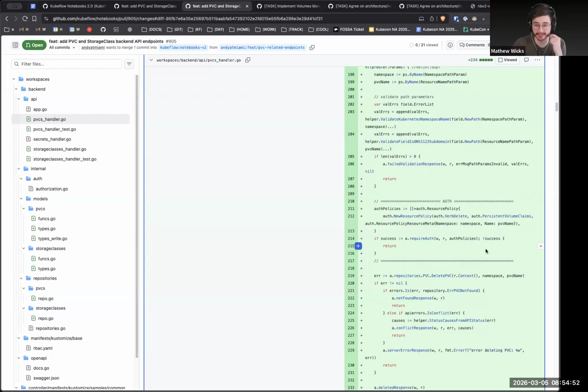So is it deleting the PVC right now? If you hit delete for a PVC that you created, yes. What do you mean? If I mounted an existing one, what happens when I detach? If you're mounting a new one, it gets created immediately. I click create, and the millisecond I've done that, an API call has gone out to Kubernetes, and the PVC now exists. It might as well have been one that I mounted from existing at that point.